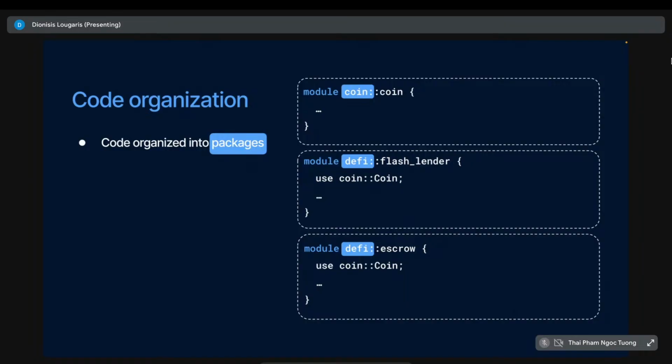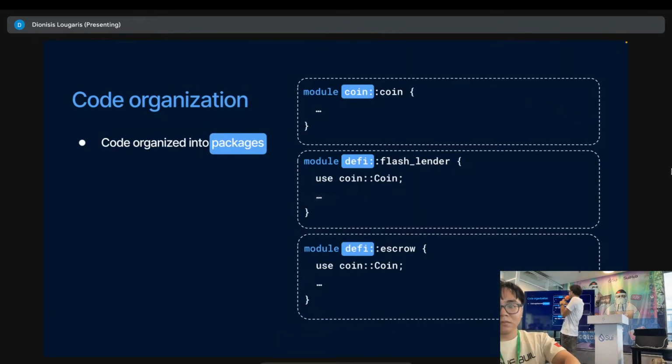If we were to run this Sui move new and a function, we would see that we would get a folder structure that has some modules inside of it. Code is organized into packages.